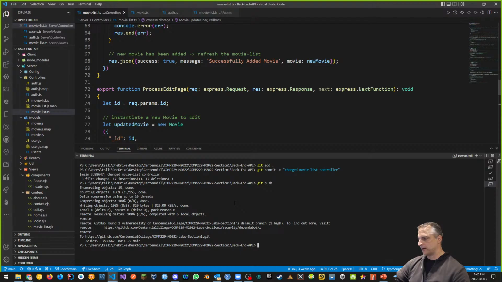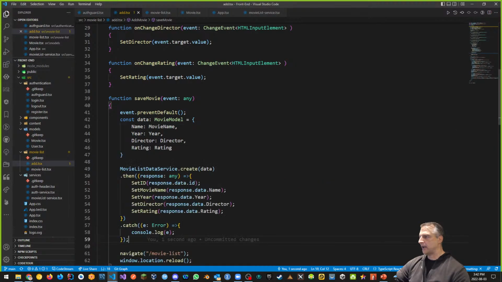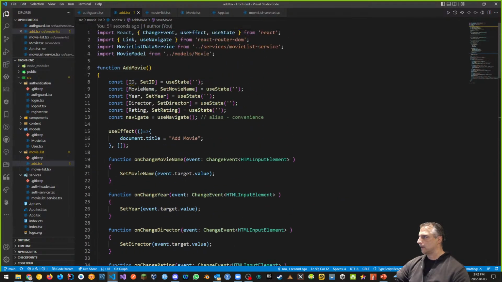And now the last part is the edit and the delete. Let's do the delete first because it's quick. So back to this, here it is. And so we have our add movie and all that kind of stuff. How do we do the other piece, which is the delete function?